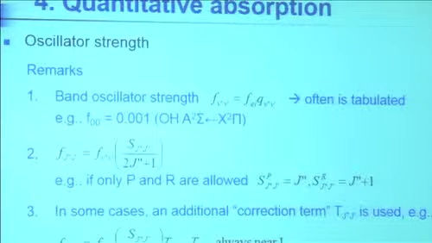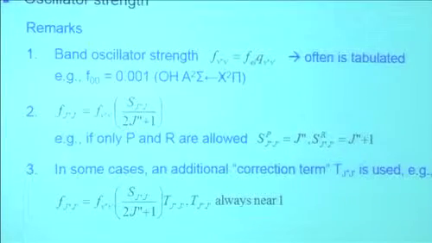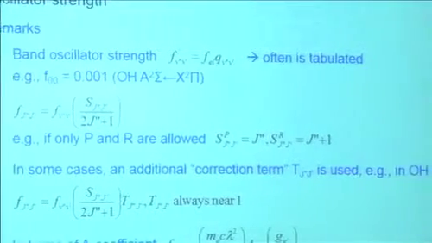So it's not as bad as you might think, as long as you follow. What's easy to do is make a mistake and forget a factor of 2 or a factor of 4. But usually, other than that, it's more straightforward than you might think. Now, some people are very, very precise, and they put an additional correction term in here that's always very, very close to 1. So you should know that sometimes there's a T, but for the most part, you can neglect it.